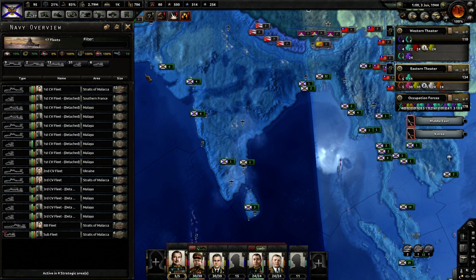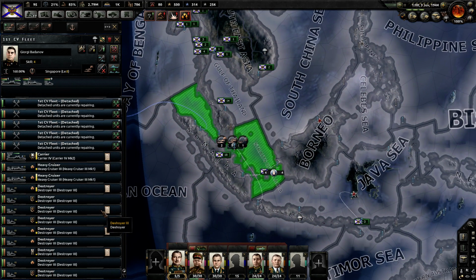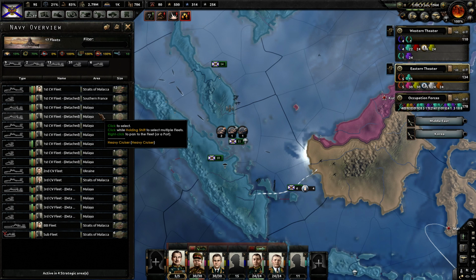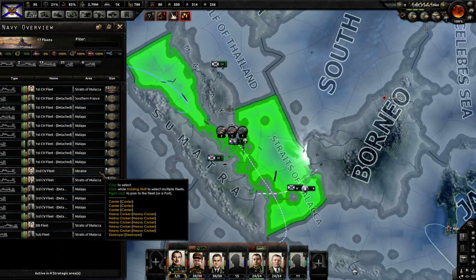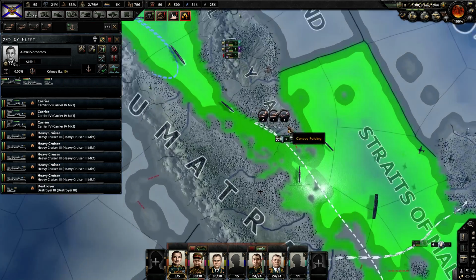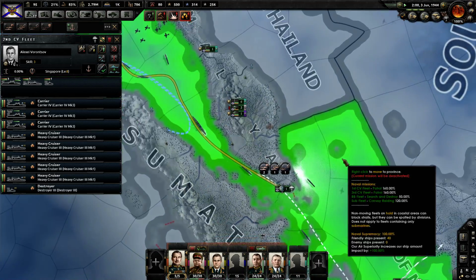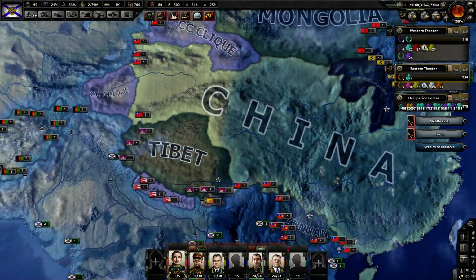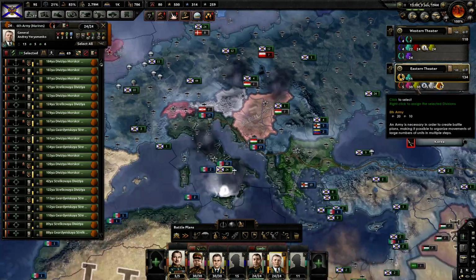So let's have a look at our navy. The first navy is actively operating, although with only one carrier, but I think that's gonna be alright. And the second carrier fleet is in Ukraine. So I think you gentlemen can come down here as well to Singapore, and that should be lovely. Also I want to maybe focus my attack a little bit on Japan.